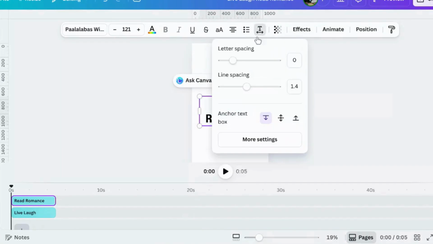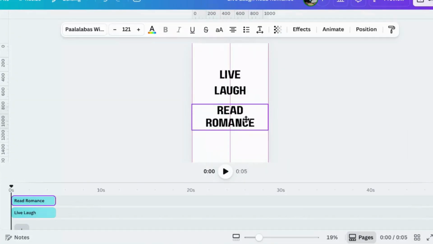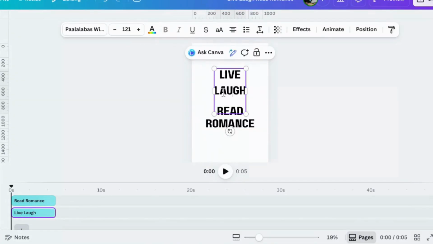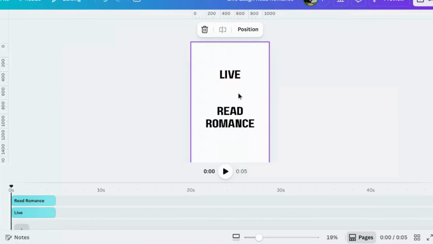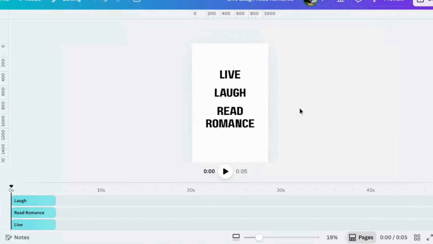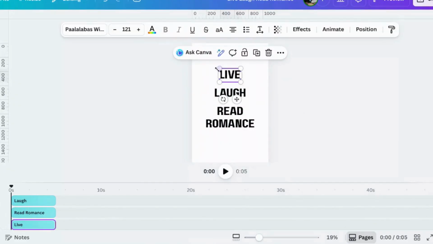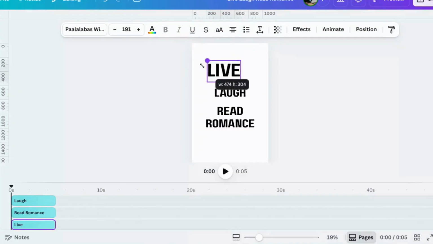And that way we can take the line spacing down to about 1.1. So we've got live, laugh, read romance, and let's make it bigger.